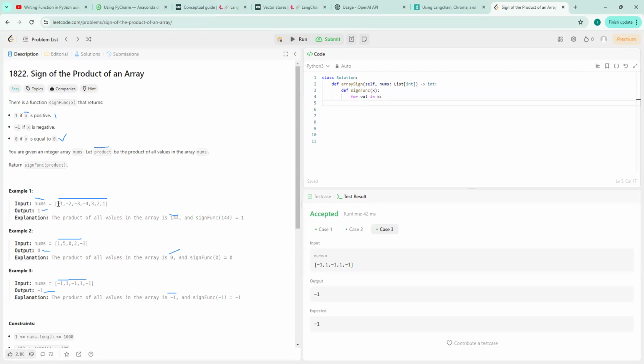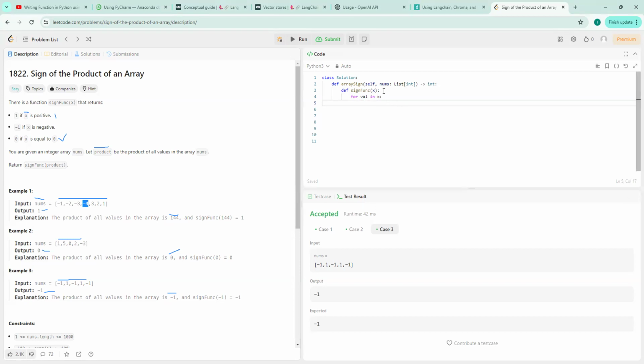At the first iteration the value of the variable will be -1, so we will multiply this with the next variable, then the product of these two values in the third iteration we will multiply with this, and then after getting the product of these three values we will multiply with this value at the fourth iteration.